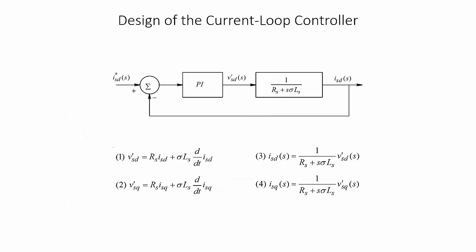So from the previous slide, the voltage equation for the controller design can be written as this, where we have ignored the cross-coupling terms as disturbances. And this equation can be written in transfer function form as shown here. And if you go back and look at the slides for the current controller design for the DC motor drive, this transfer function is very similar to the transfer function we had for the DC motor as well, which was 1 by RA plus S times LA. So the PI controller design for the inner current control loop for an induction motor in DQ frame under vector control would be the same as the current controller design for a DC motor drive.